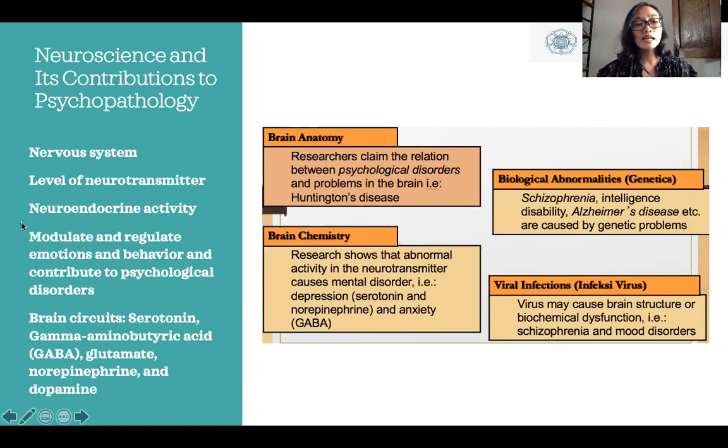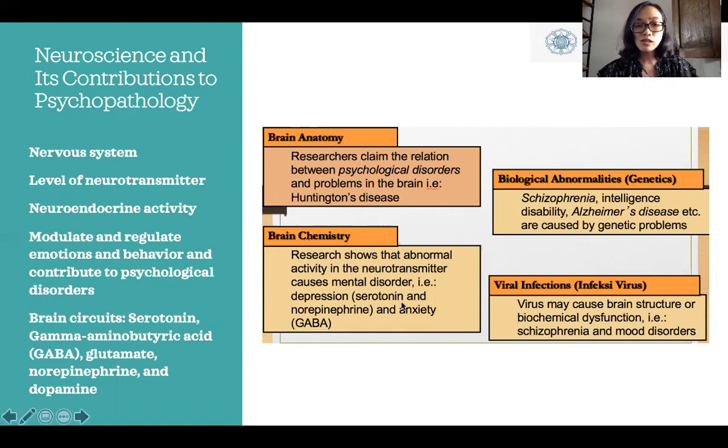As well as the endocrine system here, the neuroendocrine activity is closely related to the immune system. It is also implicated in a variety of disorders. So in addition to contributing to stress-related physical disorders, endocrine regulation may play a role in depression, anxiety, and schizophrenia as well. So from the perspective of neuroscience, much evidence suggests that psychological disorders are related to problems in the brain, such as Huntington disease, yeah? It's caused by gradual degeneration of parts of the basal ganglia, called the caudate nucleus and putamen.